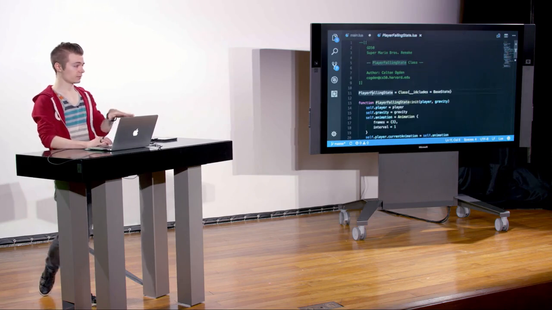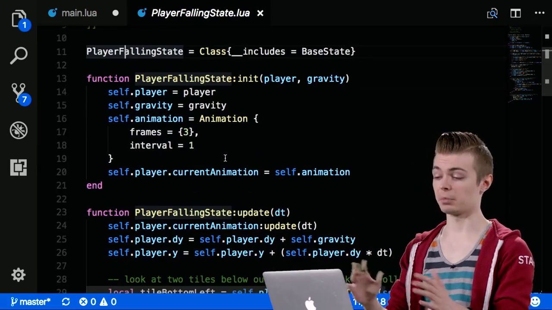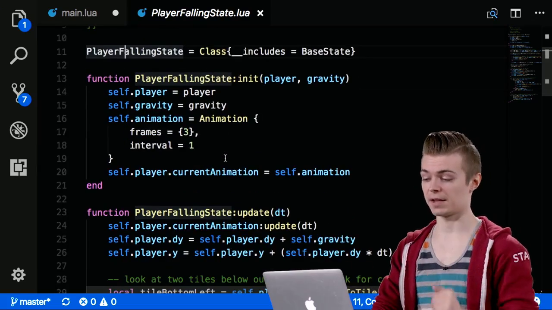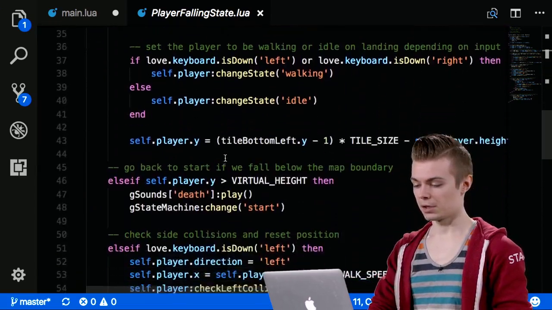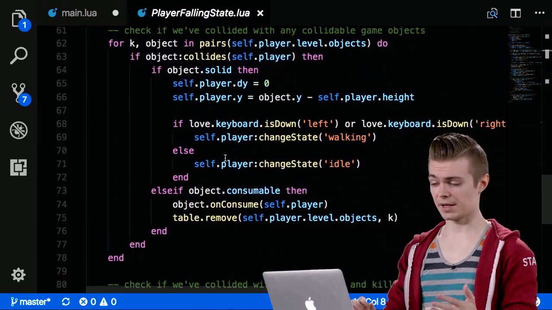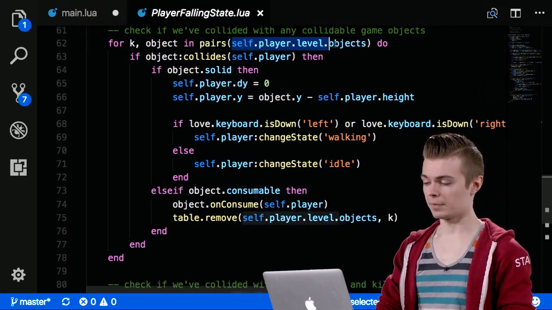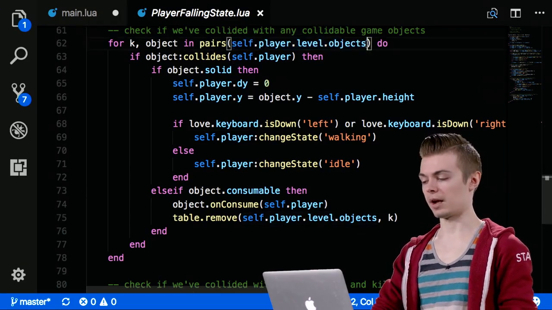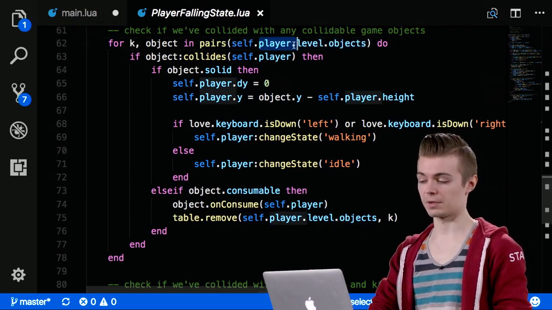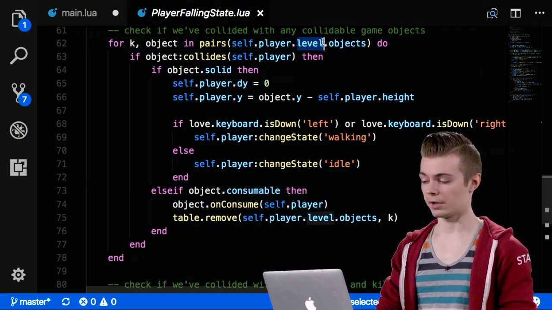If you look at all of the different states for the player in the states/entity folder, you'll see, for example, on line 62 of the player falling state, we're iterating over every object in level.objects. Notice the player has a reference to its level so that it can access everything within it, and within that level, all the objects are stored.